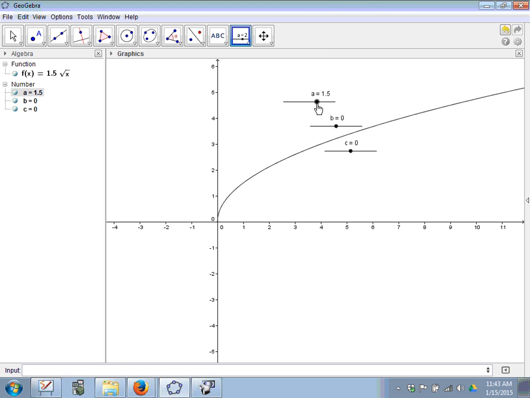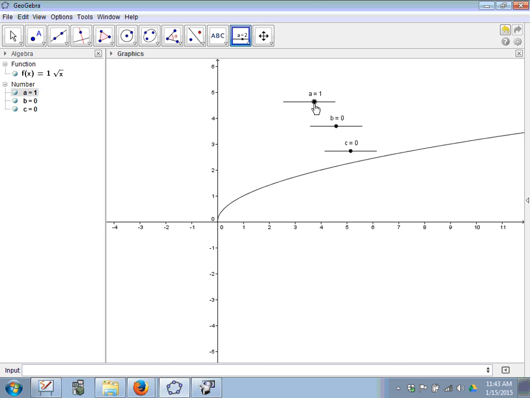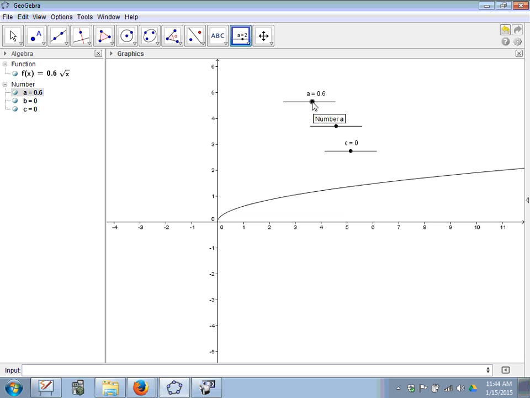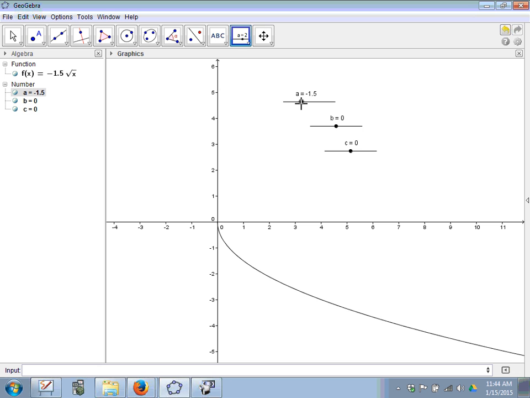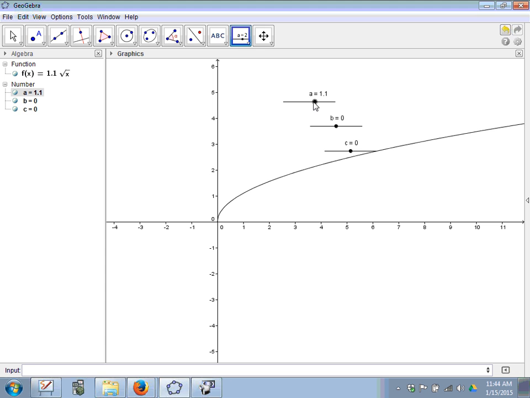Do you see what's happening? If A increases, doesn't the graph get steeper and steeper? If A decreases, the graph gets unsteeper. Does that mean it can go steeper downwards? What happens if A turns negative? It flipped upside down, right? So A doesn't move the graph, it affects the shape of the graph. If A gets bigger, it stretches the graph. If A got smaller, it shrunk.